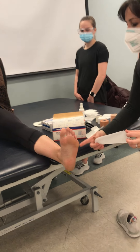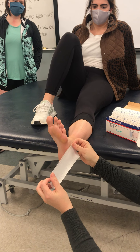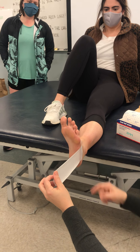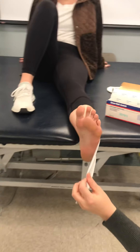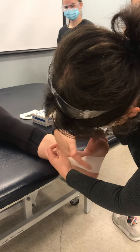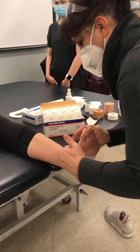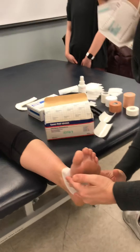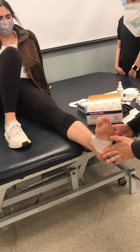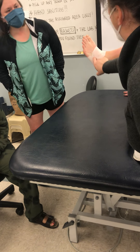What we do here is we start on the lateral side, so you kind of find the styloid of the fifth and the cuboid, and you cover like that — so you leave some room on the top of the foot. We want to catch the arch and the navicular, and then we're going to come across the oblique axis of the foot, aiming towards the lateral malleoli.